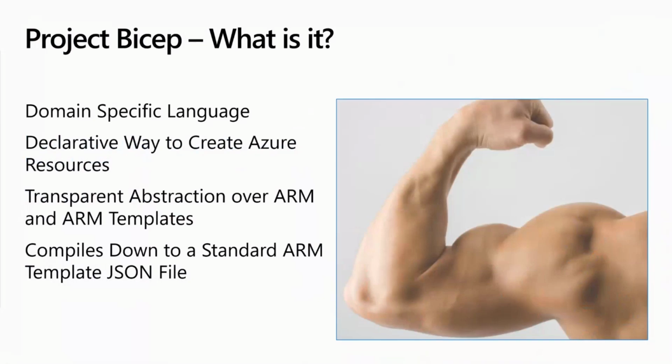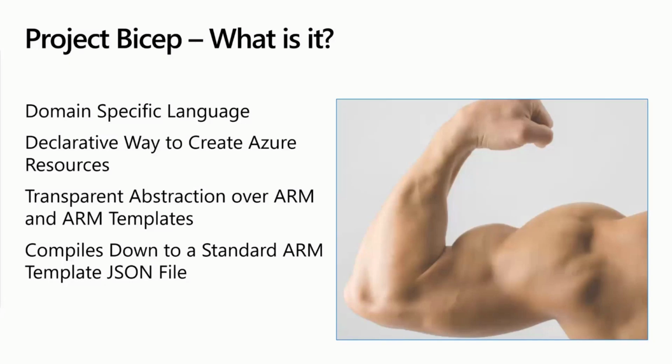So what Azure Bicep does is it introduces a declarative language for creating infrastructure. And it's much easier to write. It's much easier to read. And it gets you there a lot faster. It really abstracts a lot of the details that you would have to write if you're writing an ARM template. It's almost impossible to write ARM templates from scratch. You always have to copy and paste something that's already been created and tweak it. Whereas with Bicep, if you know what you want to create, you can do it from scratch, and it's really easy to do.